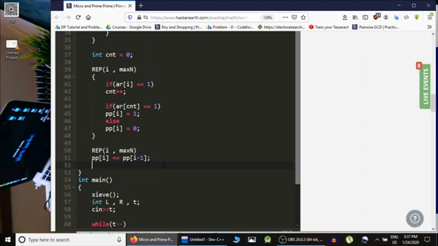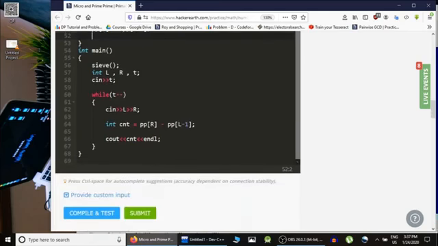So if the array was 1 2 3 initially, at position 1 we would have 1, at position 2 we would have 3 because of the sum of the first two numbers, and at position 3 we would have 6. So if you want to find the sum from L to R, all you can do is take the total sum from 1 to R, that is AR of R directly, and then subtract the sum till L minus 1, and this is how we calculate it. If you are having any problem, just use pen and paper and you'll understand what this is.